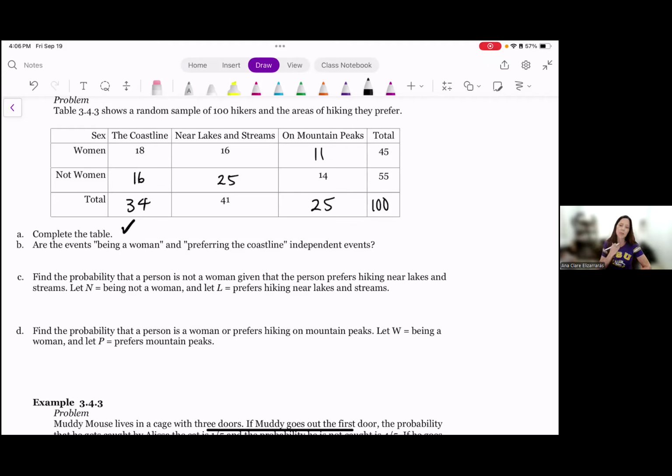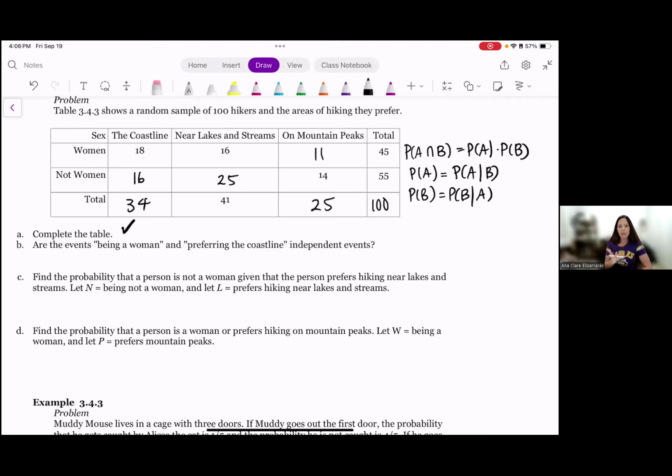In order to determine independence, you can do that one of three ways, and you only need to do it one of three ways. So if you do it one way and get your answer, great. You don't need to prove all three ways. I can say that the probability of event A and event B is equal to the probability of event A times the probability of event B. That's one way. Or I can use conditional probabilities to determine, is the probability of A the same as A given some condition? Is the probability of B the same as the probability of B given some condition? Any of those would work.